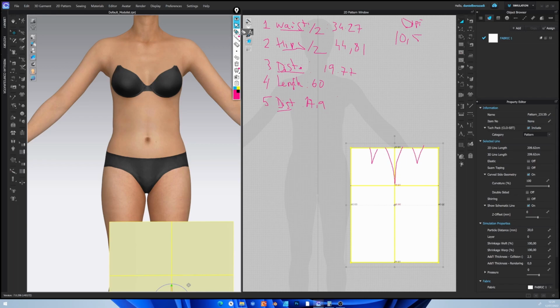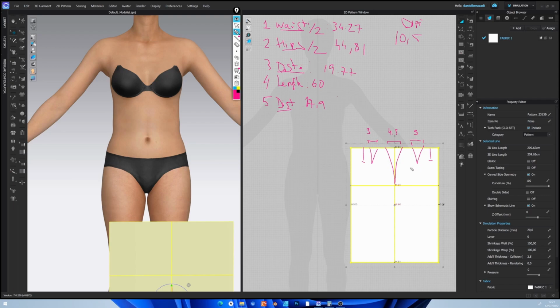So what we're going to do is subtract a fixed number that is common, well, that's what I've seen, and then the rest that we need to subtract, that's how much we're going to take from the side. I don't know why it does that. From this dart, we're going to take 3 centimeters. From this one, 3 centimeters as well. That's 6. So we need to subtract 4 centimeters, 0.5 from this triangle. Now, this one is the easiest because it is going to go all the way down to the hip line. That's easy. But now the problem is, how long do we make these darts?